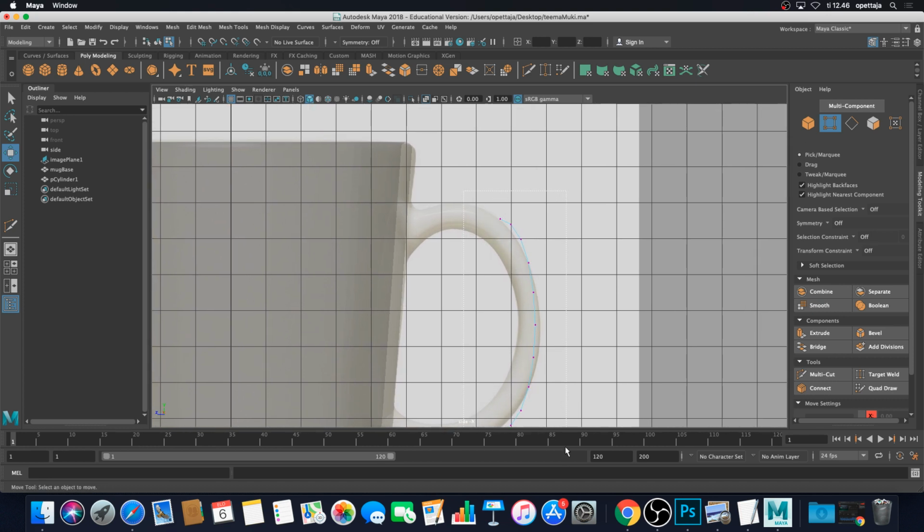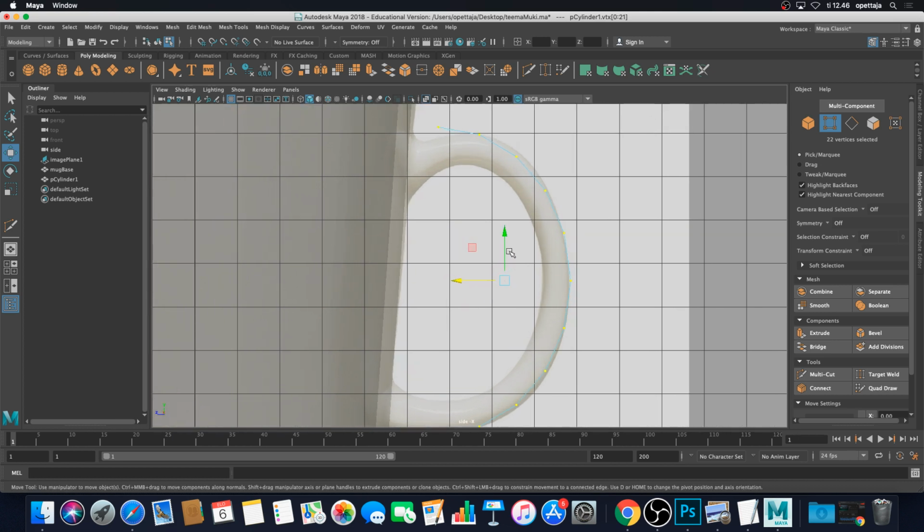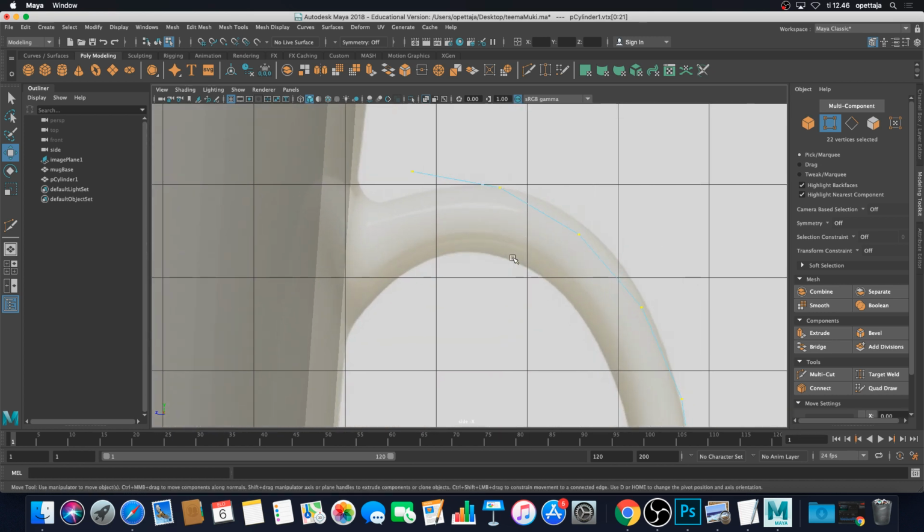And I'm selecting all the vertices with tracking selection and pressing R and scaling it on the Z-wise. And then again on the Y-wise. And just trying to make it fit as good as I can with scaling to the handle or the reference image. After this, I can start to work with the individual vertices.